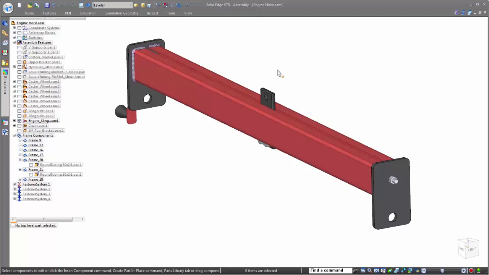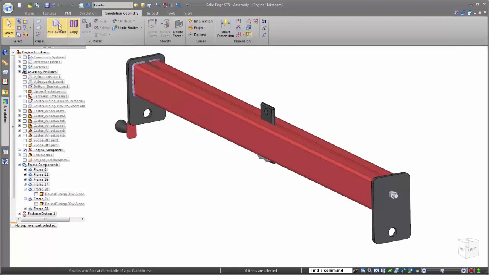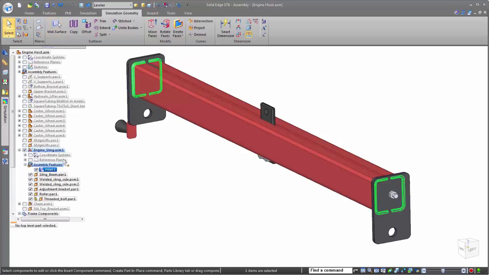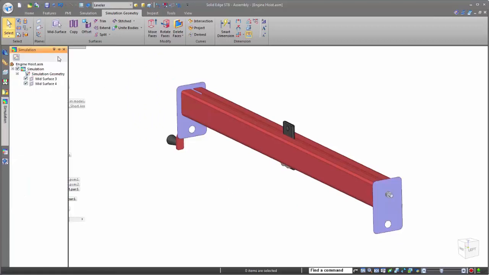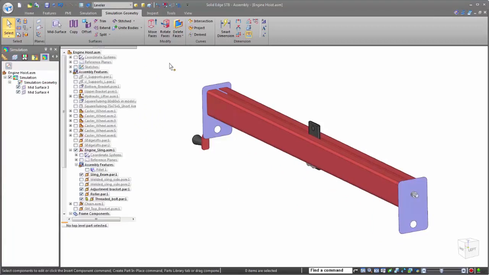To start, we're going to represent these two welded sheet metal end caps as mid-surfaces. We know the sheet metal caps are strong enough to hold the weight, so we'll use this as a lightweight representation for a more efficient study. Once our surfaces have been created, we just need to set up the simulation study to incorporate both of our surfaces as well as our solid bodies. Using the mixed and general bodies option when setting up the mesh allows us to do just that.